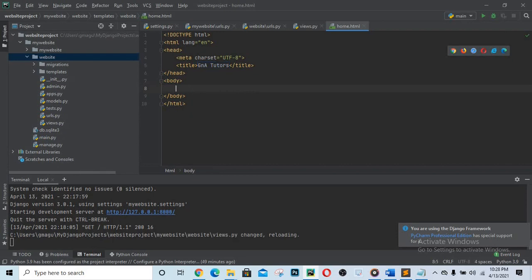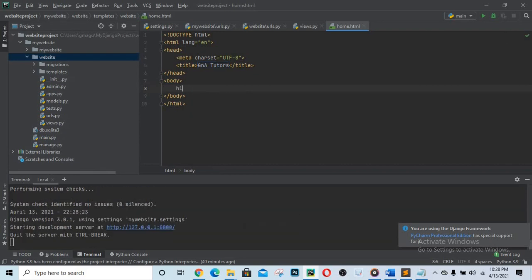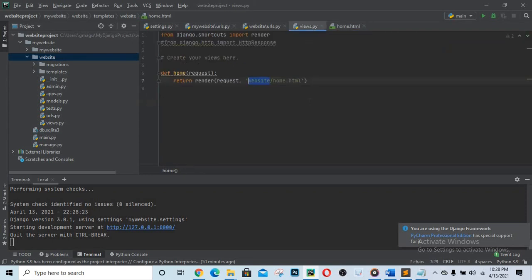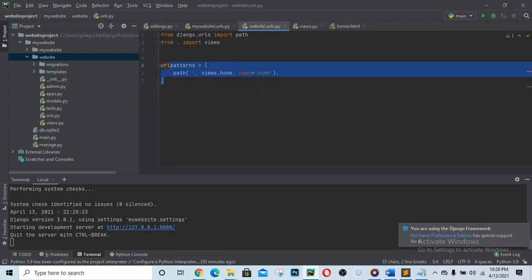So for now, let's just put an h1 tag, and let's say hello everyone. Perfect. So our template is done, and our view is done, and our URL is done. So let's just see if it's going to work.